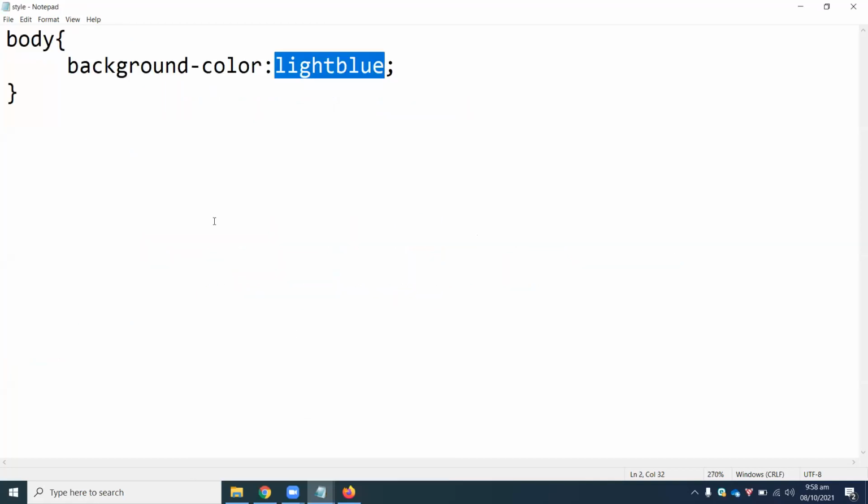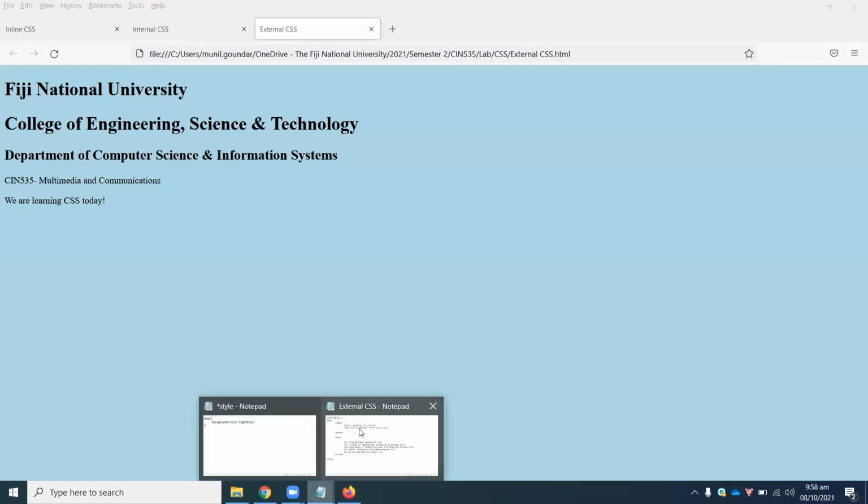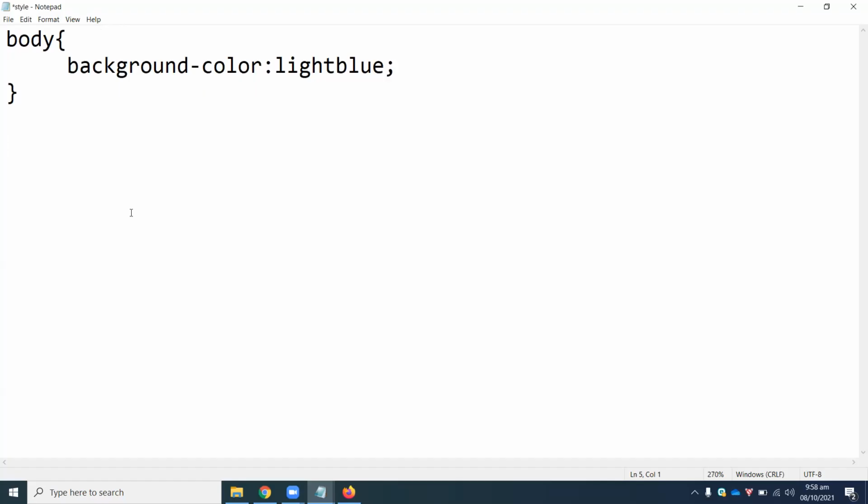Now in your style.css, let's go and apply more changes. So the first next change is have a look at your paragraph. It's aligned to the left hand side. Let's either align it to center or right. So this is what you can do. So p tag, open and close curly brackets. In here you will do a text alignment. So text hyphen align colon, let's put it to right followed by a semicolon.